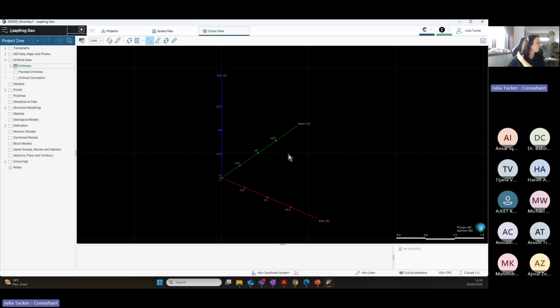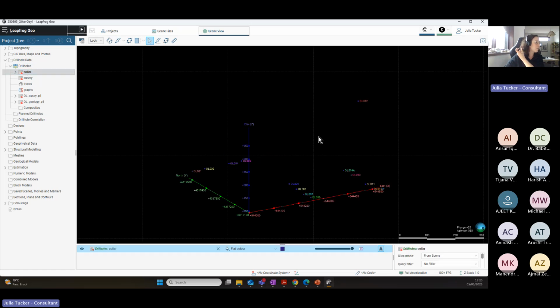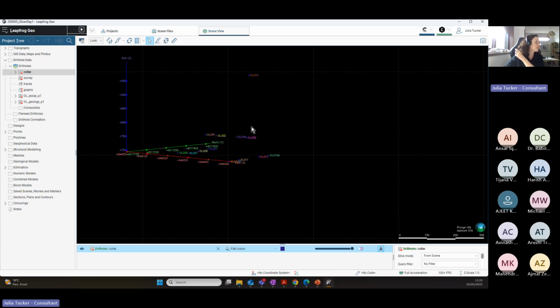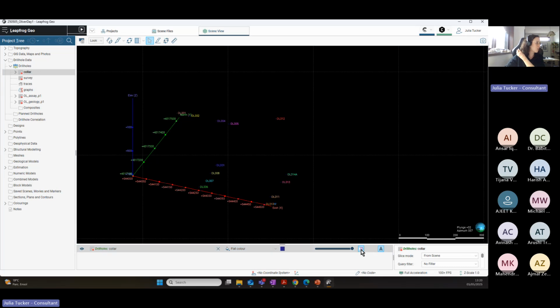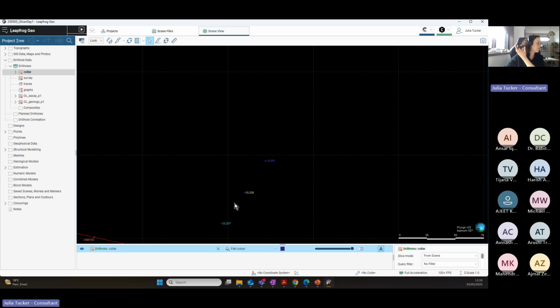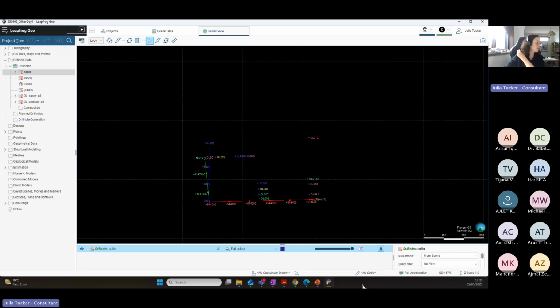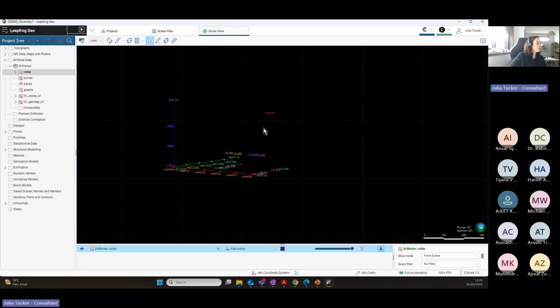So now that we are on the drill holes, we are going to check our drill holes starting by the color. So we are going to get the color and drop it. When we see the color and drop it this way, we can just check the visualization right here. If you click on this little cylinder right here, we could see that if it's not clicked, it can be better for us to see the visualization. But this cylinder right here is going to be pretty good for us to see the visualization of the other parts of the drill hole. Right now, we are just checking the color.